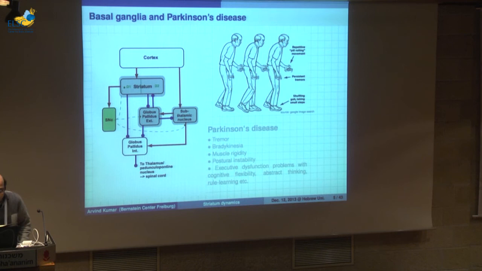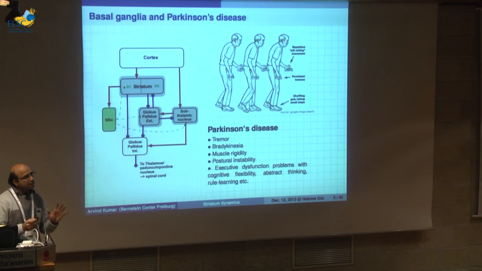When this dopamine disappears, typically you end up with one of the very prominent diseases. This is Parkinson's disease, which has typical motor symptoms and a lot of cognitive symptoms, but I think mostly you can recognize it when people have tremor and they are not drinking too much coffee. So that would be a sort of still life picture of a Parkinsonian disease patient.